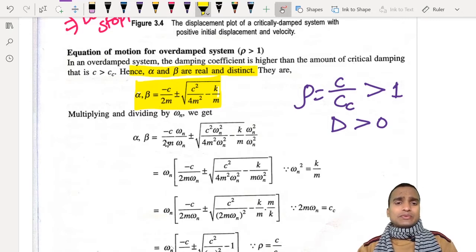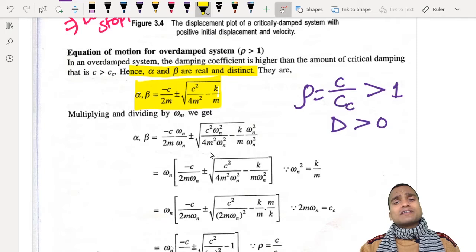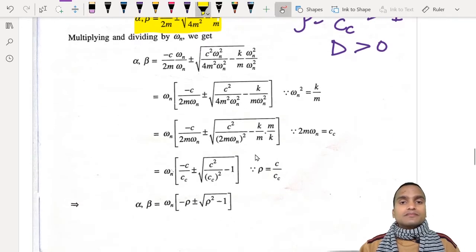Now if we do some rearrangement by multiplying and dividing by the same value omega n in the numerator and denominator, the equation will remain unchanged. All right, and here we have done the same thing. Okay, what we actually want to do is convert this situation in terms of damping ratio. Okay, so the same thing is done here. Omega n is taken outside as a constant, and the rest will follow.